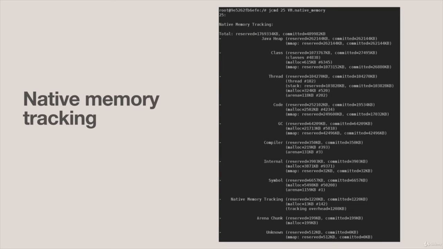One tool which we're going to find very useful for diagnosing these types of problems is native memory tracking. That is a tool built into the JVM that you can enable, which can give you an output of how much heap, how much class space, how much memory threads are using. So even if you don't quite understand what some of the code in your application is doing because it's hidden in a library, you can get an idea of how much memory it's using in each particular type.